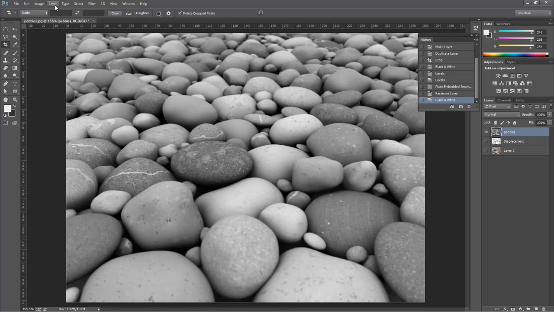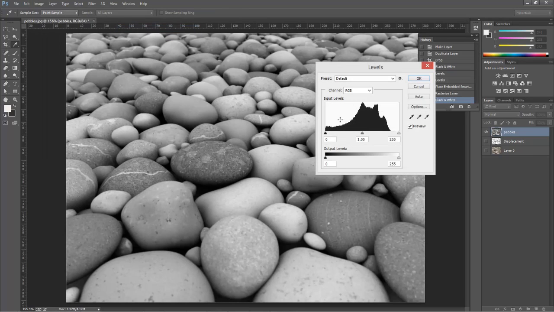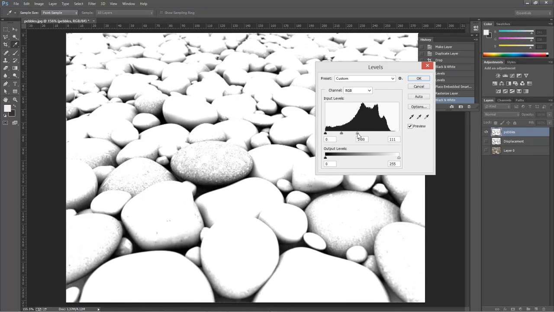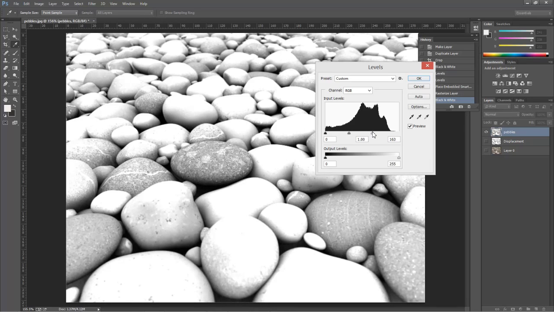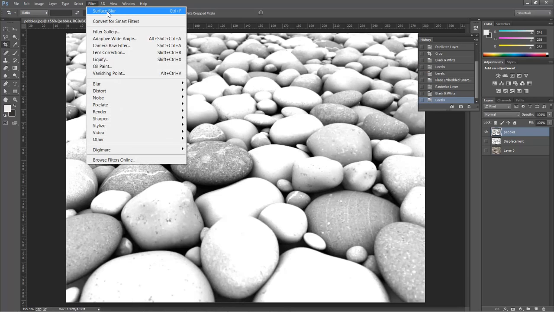So what I've done to get it more black and white is basically adjust the levels on it. And here you can drag the levels and as you punch up you lose the white. So that's probably enough to start with because it still gives you a bit of a curve here. And then we want to just blur it, which is a filter.